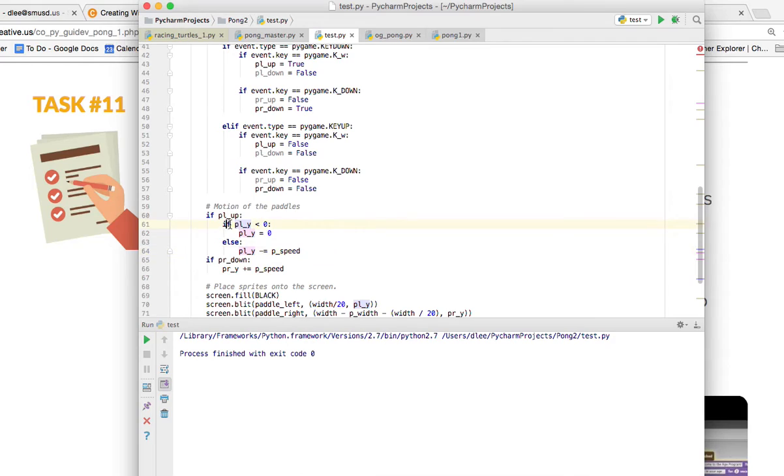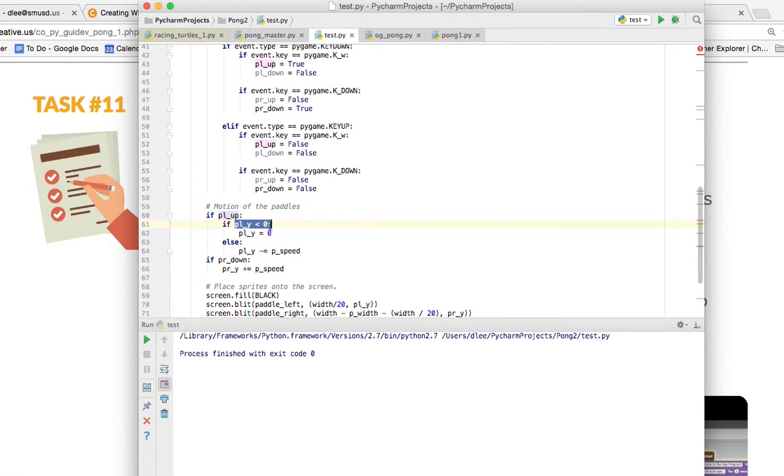So if PLY ever gets to negative, let's say PLY was equal to 3, and we come in here, and this is true.